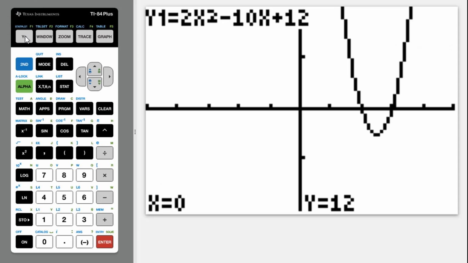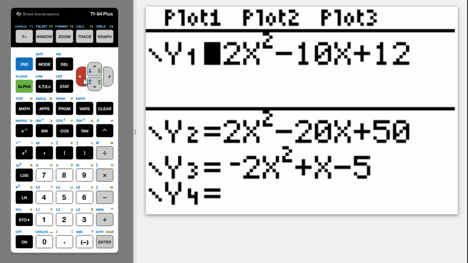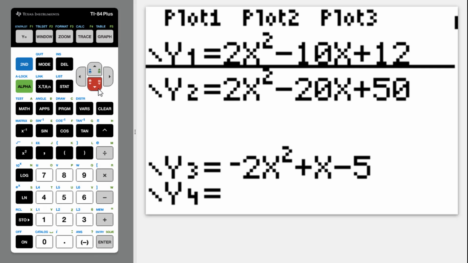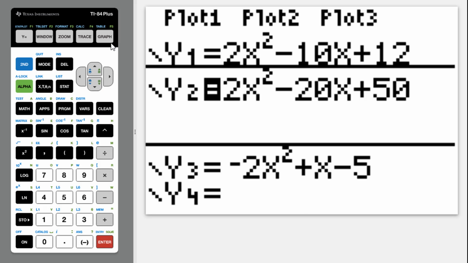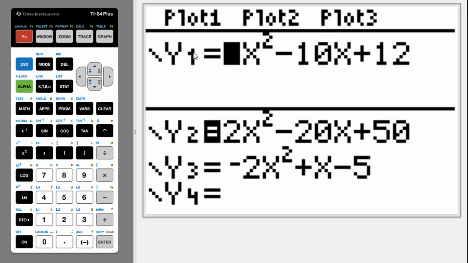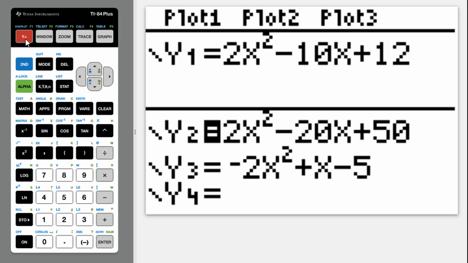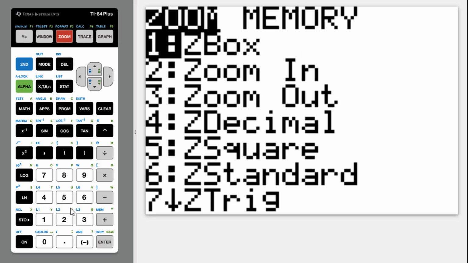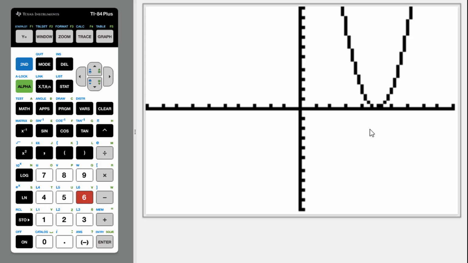Let's go to y2 this time. So unhighlight this equal sign, we go to y2. Highlight this equal sign, then press graph. Do not clear the memory because you don't want to lose these 3 functions on this y equals. We go to zoom 6. This is the graph for y2. We want to get a more clear graph. Still, check 1, 2, 3, 4, 5. This is a 6.